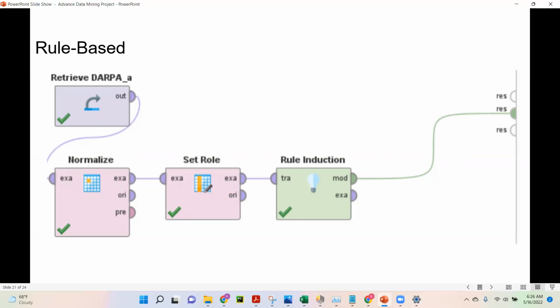So for the rule-based approach, I unfortunately could not get very far into the study due to my lack of knowledge of RapidMiner. However, I did get to rule induction.